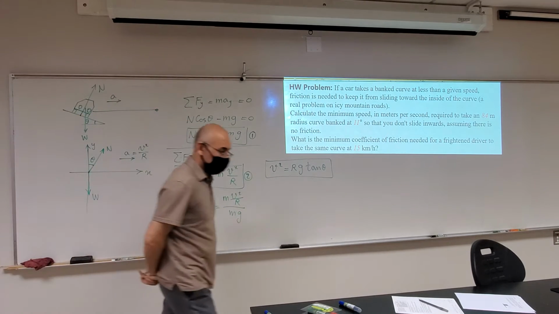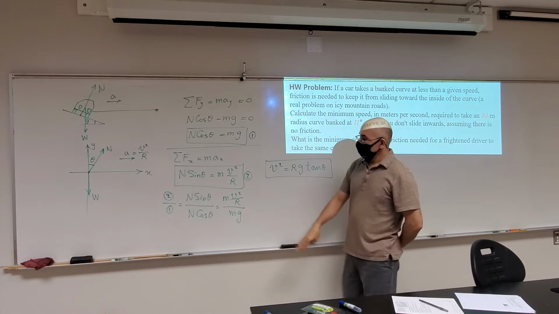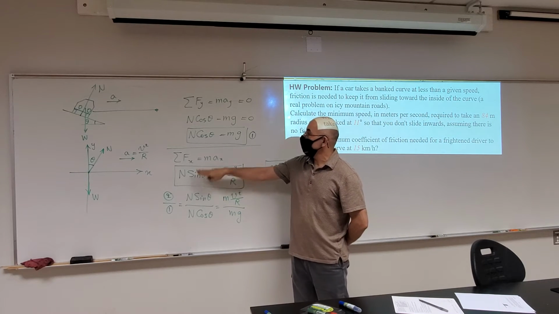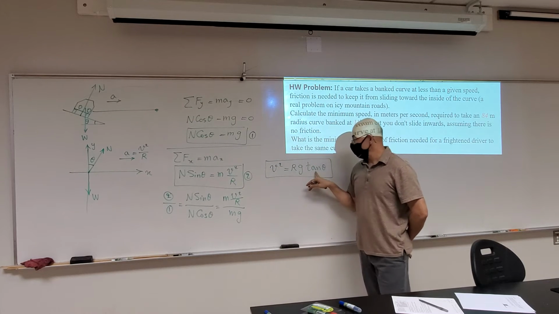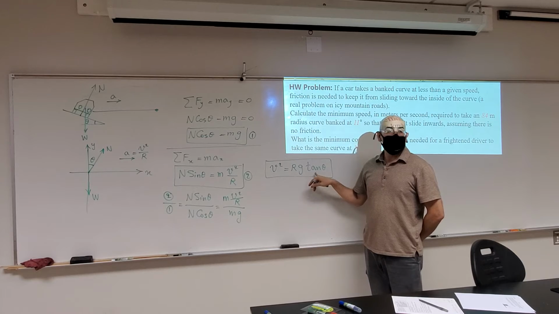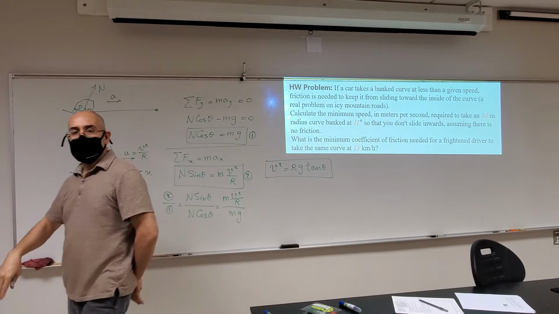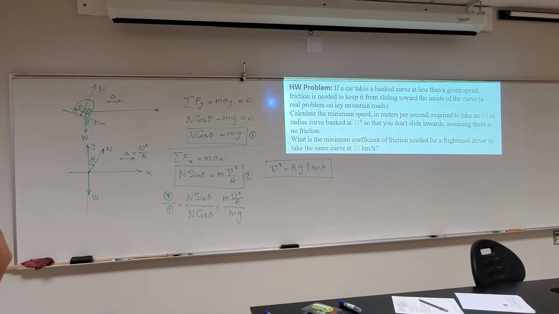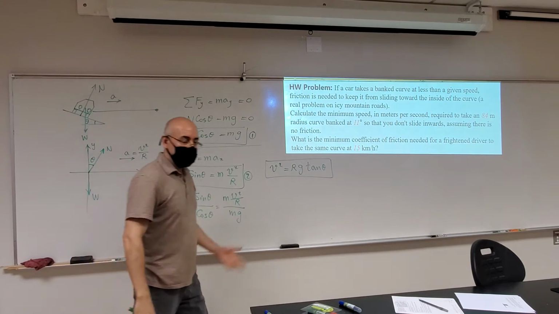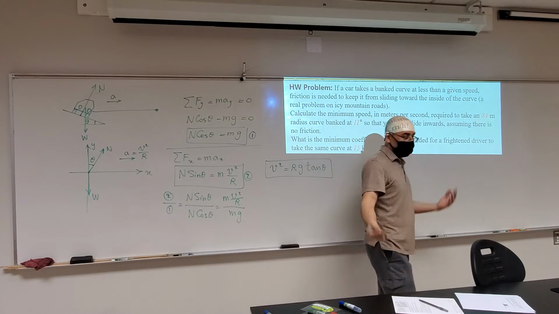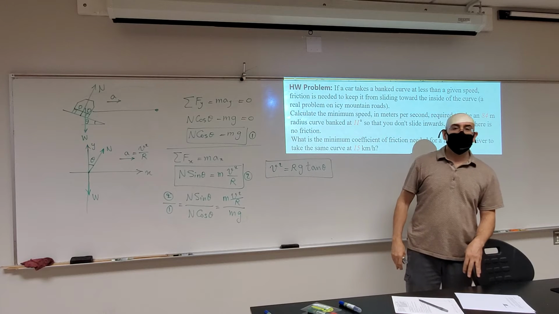Wait, why do we put 2 over 1 again? The equation 2 over equation 1? Because I want to get sine over cosine and cancel. Sine over cosine becomes tan. That's why I do 2 over 1. If you do 1 over 2, you get cotangent of theta equal to the inverse of this, which is the same thing. But we want to use tan because it is right on the calculator.